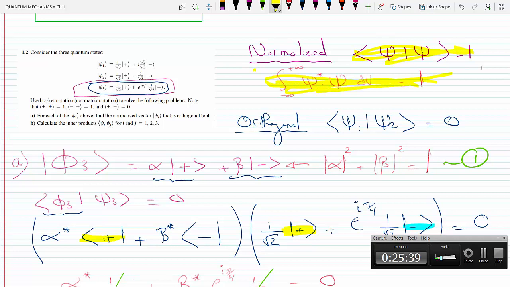It means that the probability of finding the particle has to be 100% somewhere between minus infinity and infinity. It's there somewhere, and the probability of finding it is 1. That's the inner product. Another mathematical way to express it is to say the inner product of the bra of psi with the ket of psi equals 1.